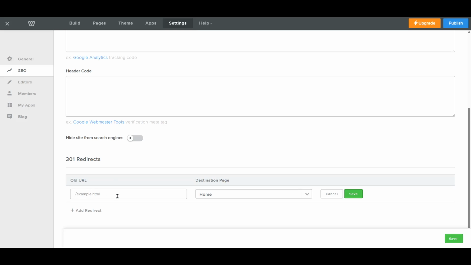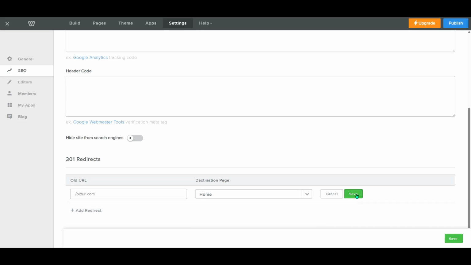To add a new redirect, you'll just need to click on the Add Redirect button. It's a simple and effective feature. Once you click that, you'll be prompted to enter the details of your redirect. First, you need the old URL, the one that's obsolete or being updated. Then, specify where you want your visitors to land by entering the destination URL. Make sure both URLs are entered accurately to avoid any mishaps in redirecting traffic.